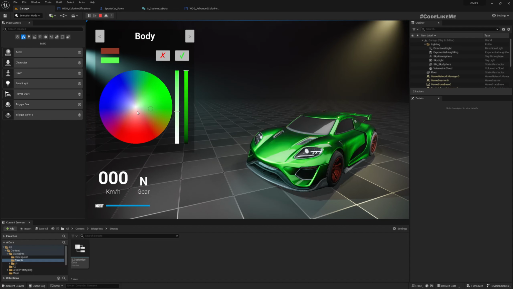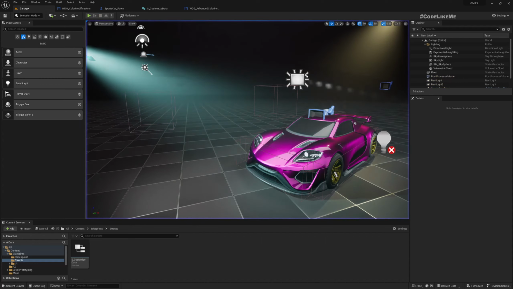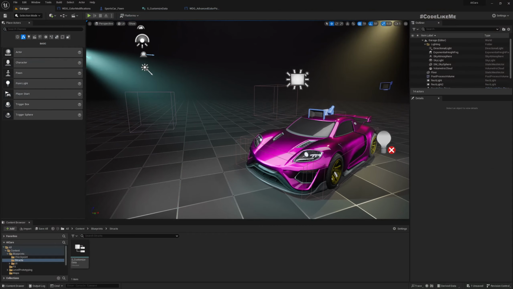See, now we get the colors. If I change to green and press X, it changes back, but this color is not updated yet. If I change again, if I apply, this color is not updated. Okay, we need to do that actually.